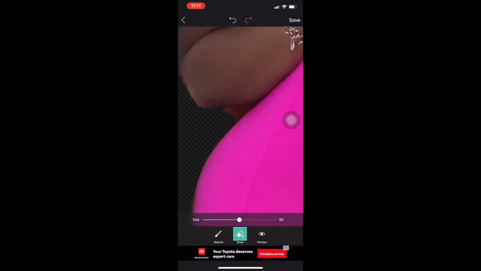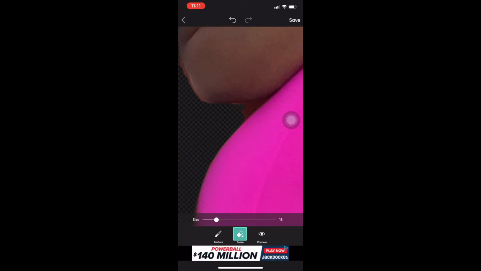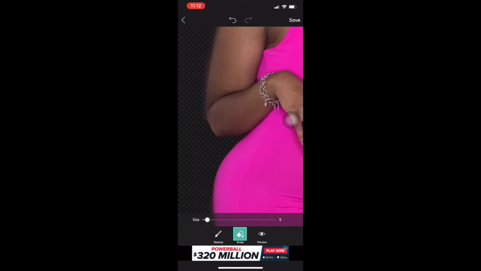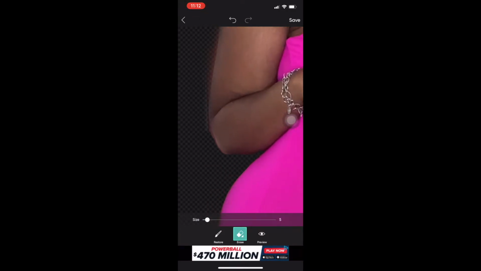So right here, I'm going to erase this orange part that's right underneath my arm that's connecting to the lower part of my body because I don't want it there. So I made my erase button smaller so that I could get into the crevices of this photo and just erase what I needed to make sure that my picture looked great. And as you can see, whatever was there before is not there now because I erased it off.